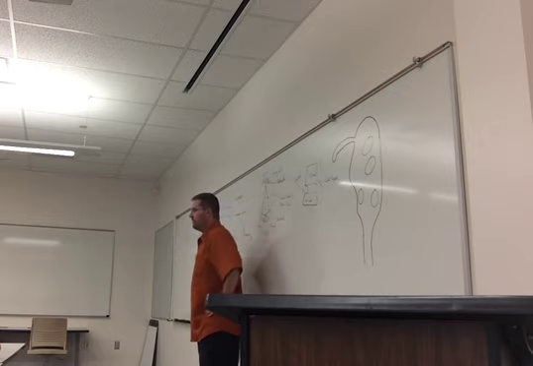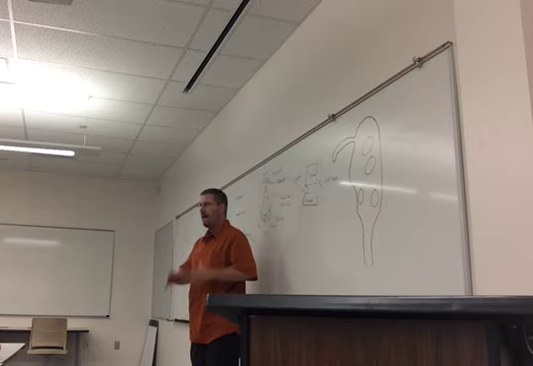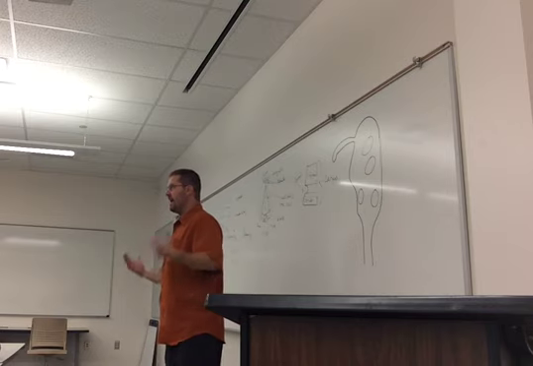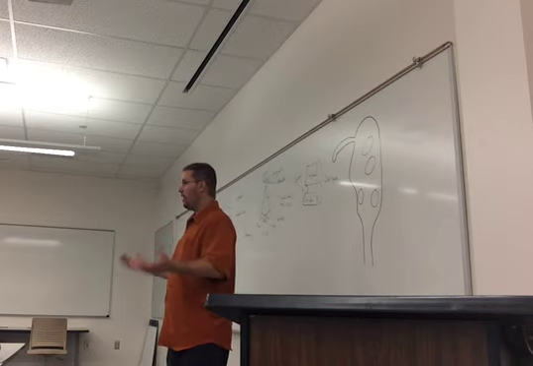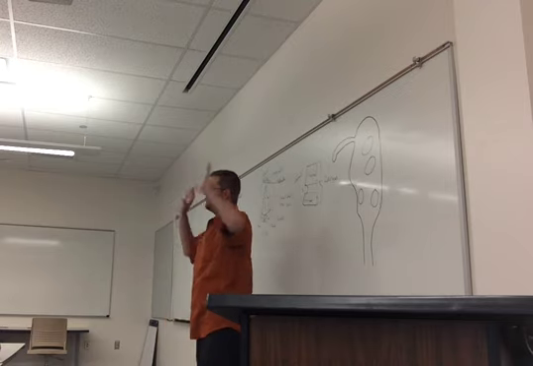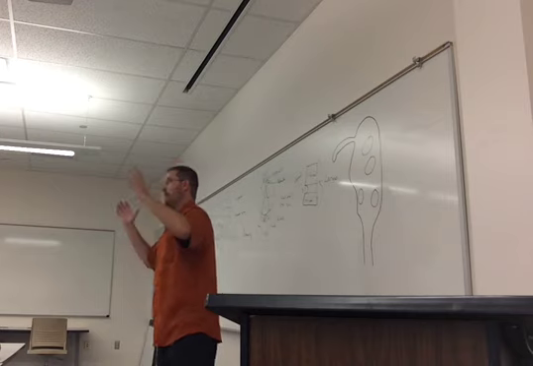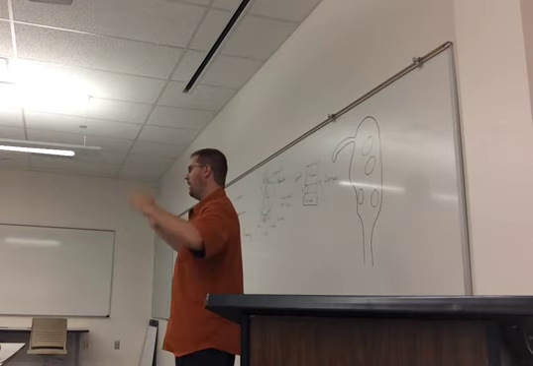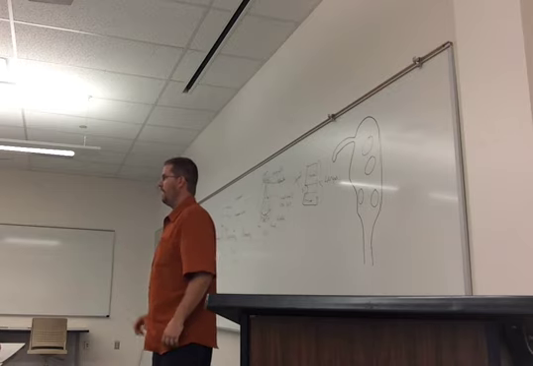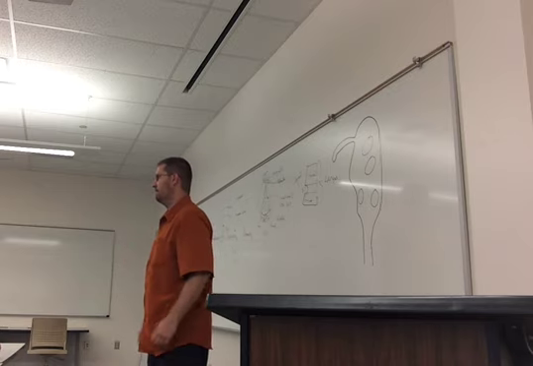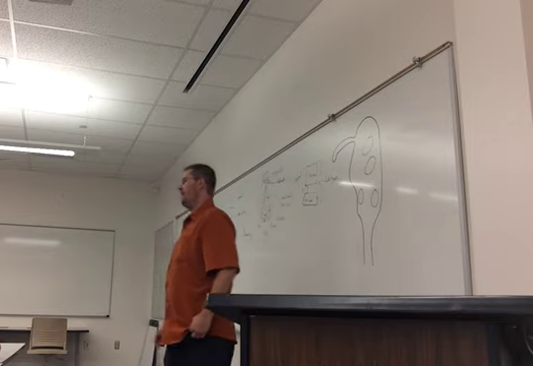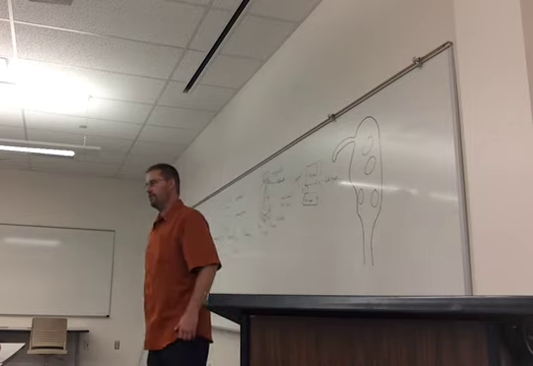So for oxygen to diffuse, you have to have sufficient surface area. The more surface area you have, the more likely it is for oxygen to diffuse in and CO2 to diffuse out. Imagine that this room is an alveolus, and we're molecules. And we want to get out of this room. How do we get out of this room? We go through the door, right? Now let's say that all of us need to get out of this room very efficiently. What are we going to do?